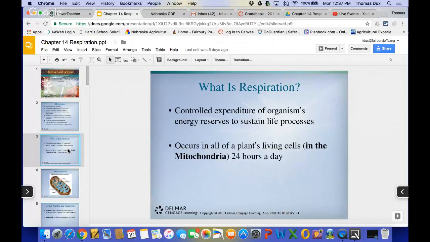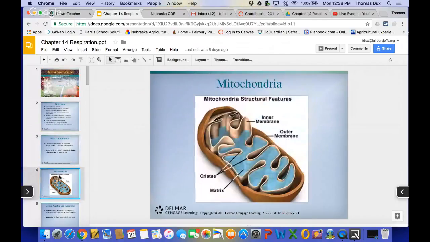Yes, ATP. There's a lot of them made for one glucose molecule. It's more than just 2. In photosynthesis, yes. But now in cell respiration, it's going to make a lot of ATP for that plant. And it does occur in the plant at all times. More specifically, it occurs in this organelle right here.